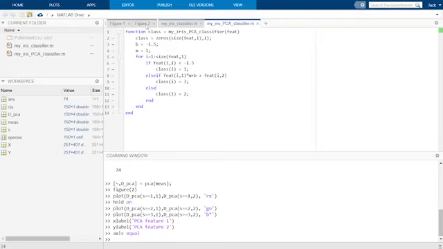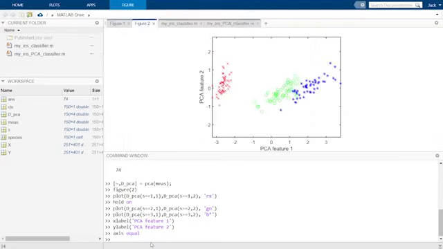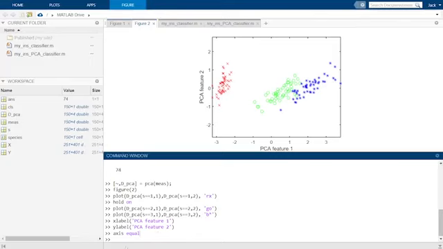Okay, let's use our classifier to delineate our PCA feature space. We again use meshgrid to define a 2D grid of data points across the first 2 dimensions of our feature space. We'll vary feature 1 from minus 4 to 4 in step sizes of 0.01, and feature 2 from minus 2 to 2 in step sizes of 0.01.